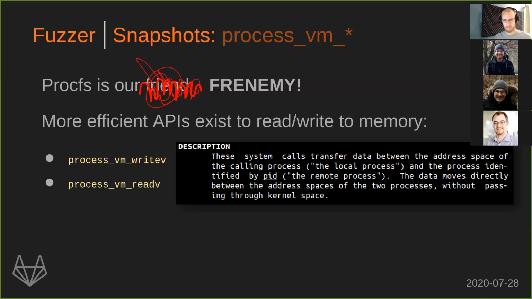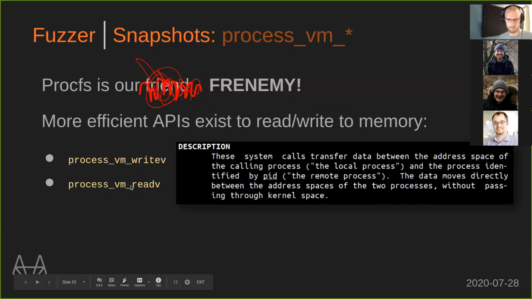So you can pass a whole list of data and address pairs. You can send those lists to process_vm_writev, and it will do all of them in one syscall. And actually, it's not using system calls, I actually thought it was. But it does it all in one shot instead of having to do two syscalls for every operation.